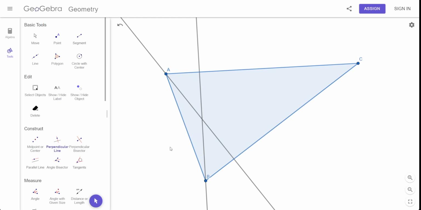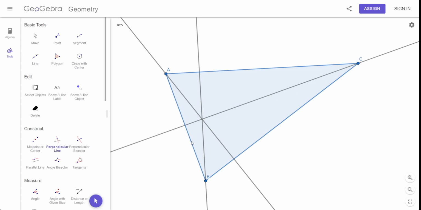So those two lines intersect each other. What do you think might be true about the third one? It's going to intersect right where those two intersected. Okay? So I'm going to start at C, and it's going to be perpendicular to the opposite side. What's the opposite side of C? AB. Good. So I'm going to come over here, click on AB, and it's going to go right through this. It's going to hit perpendicular. So watch this. Just click on this side. Boom. Right through there. Isn't that cool? Circumcenter did that, didn't it?